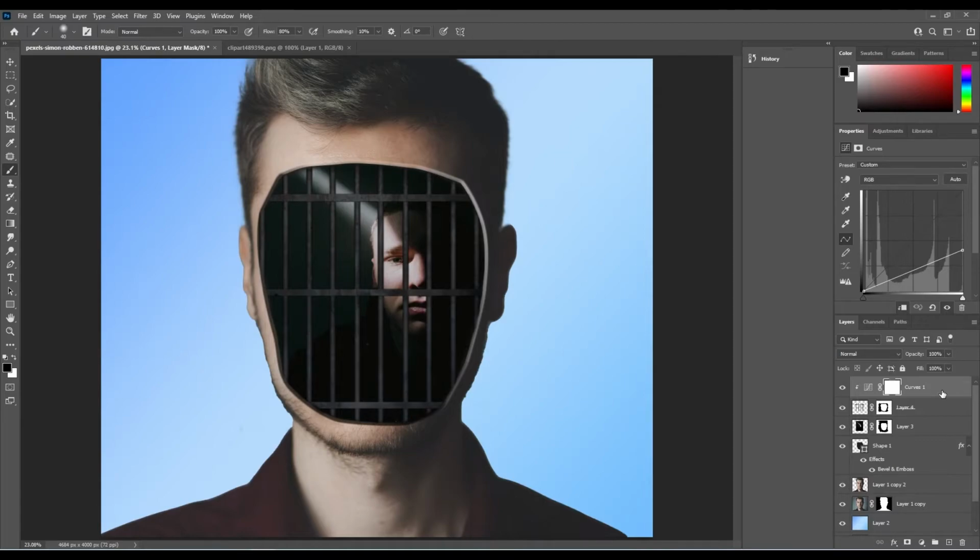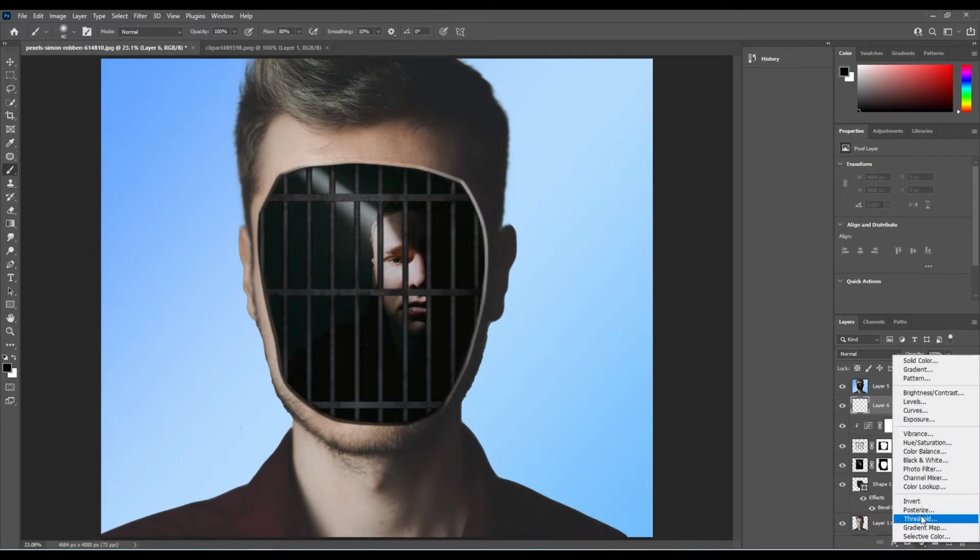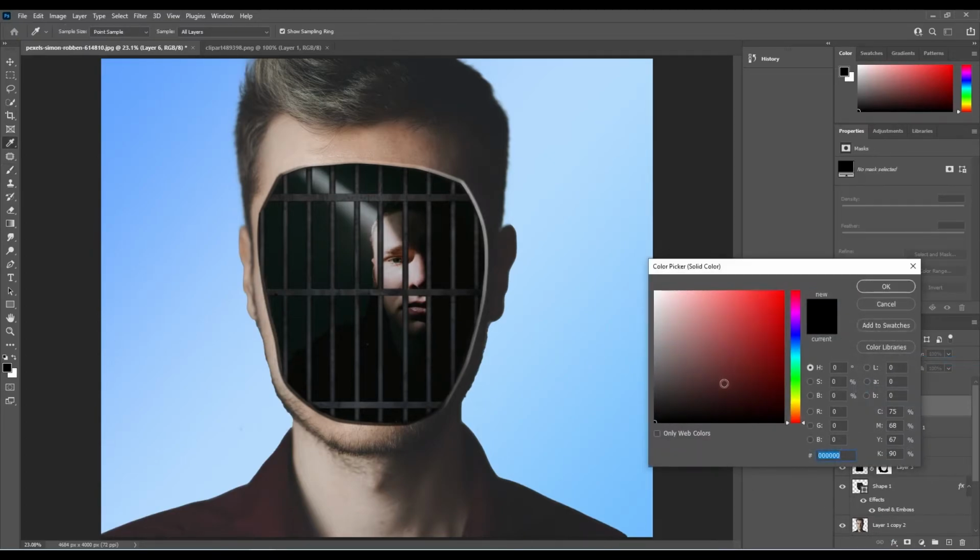Okay, press Shift, Control, Alt, Delete to create a brand new layer with all the adjustments from underneath. Then select and create a brand new layer and drag it under the top layer. Next, select the solid color of black. We're going to make the whole picture dark itself, okay?